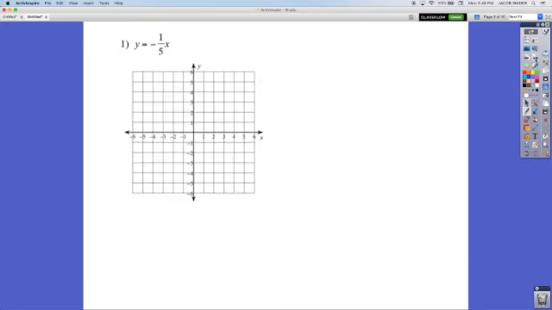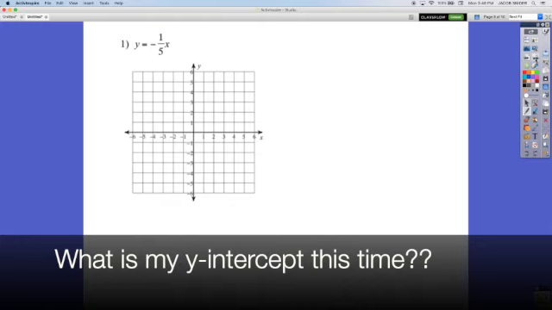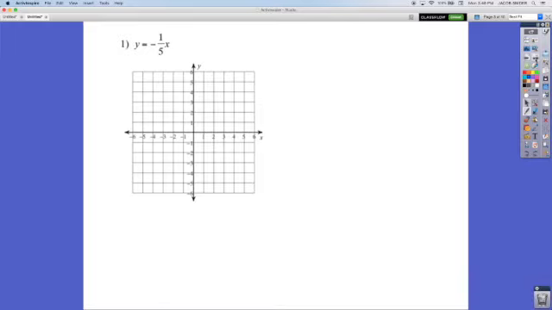Let's keep going, okay? Let's try another one. Here we go. Ooh, we didn't do one like this yesterday. I wanted to make sure that we did it. So if I have y equals negative 1/5 x, well, I don't see a y-intercept, do I? So what do I know that it is? Well, it's the only number that I could add, in air quotes, to this that won't change it. Well, if I add plus 0, that doesn't change any equation. It's just add nothing to it, right? So there's my y-intercept.